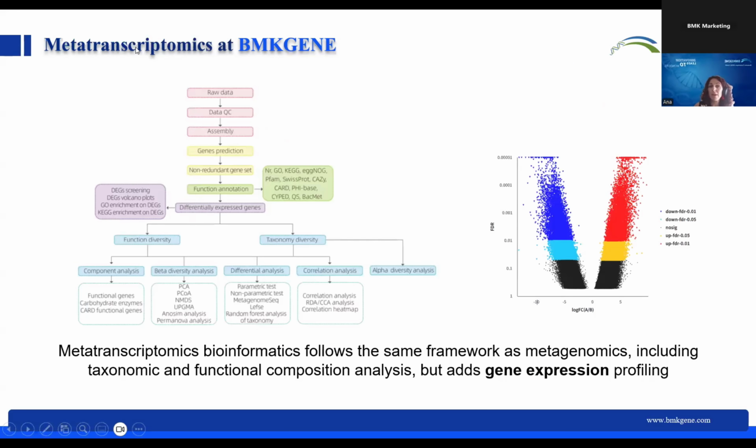This is the bioinformatic package that we offer. Also in continuity to what we have been talking about, it is similar to metagenomics. We look at function, we look at taxonomy. We have all these different downstream analyses of function and taxonomy. But then, since we're talking about RNA, we can also look at gene expression and find the differentially expressed genes.